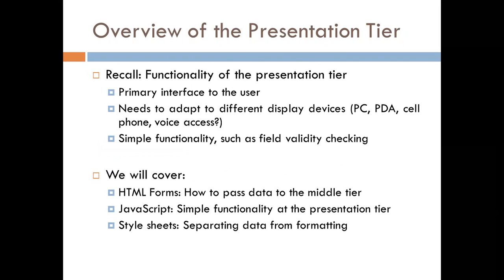So this is regarding the different aspects of a three-layered architecture. We shall study in detail about all the three layers, starting with the presentation tier. The functionality of the presentation tier is to primarily provide an interface to the user to interact with the application. It needs adaptation to different devices because a client should be able to access the application on different devices. Its functionality should be very simple.